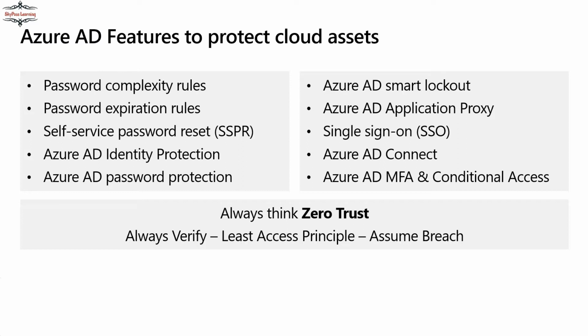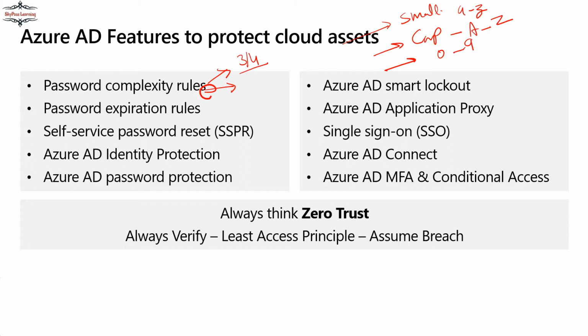No one can guess your passwords. How can you ensure that? You must set certain complexity rules. Complexity rules are basically based on 3 to 4 factors. Your password must have one small letter like a to z, or one capital letter, that is A to Z once again, 0 to 9 any number, and one special symbol. So these are the 4 key character categories that you have to include.